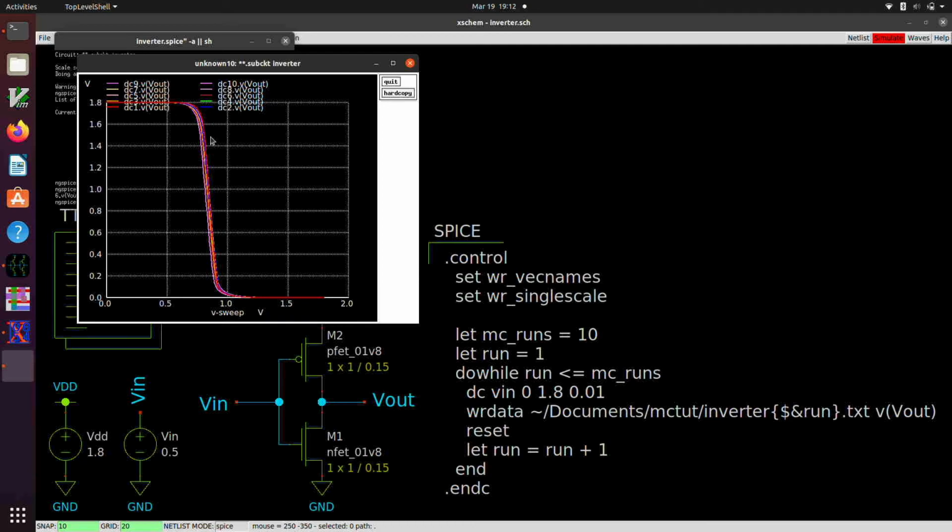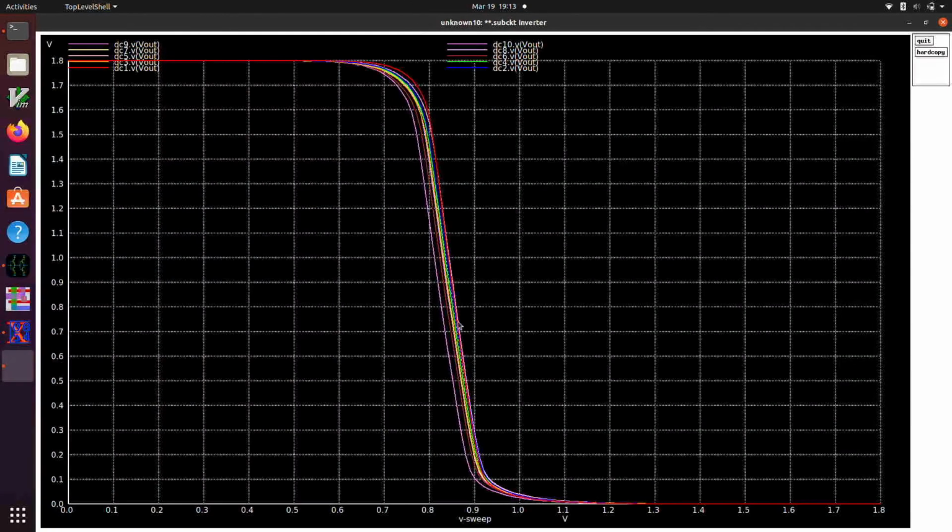And there we have our 10 voltage transfer curves with slight variations.